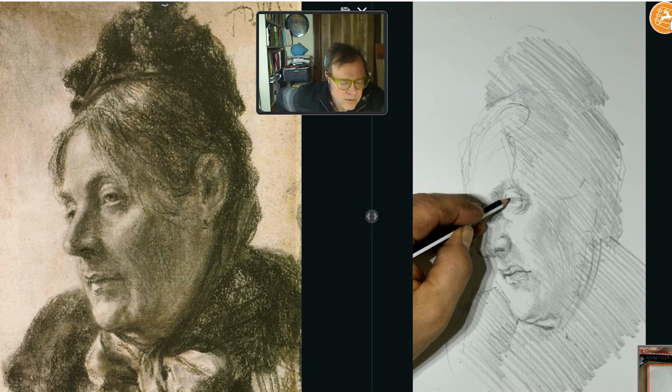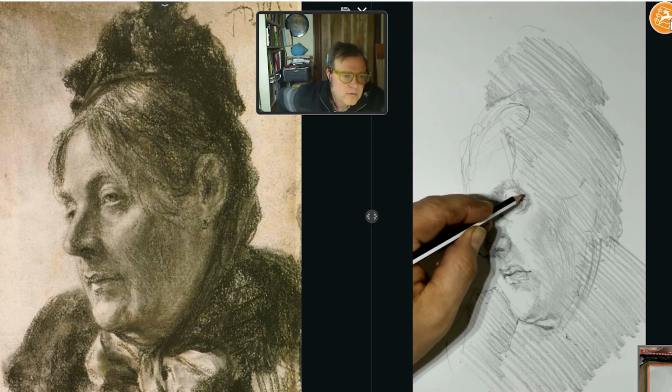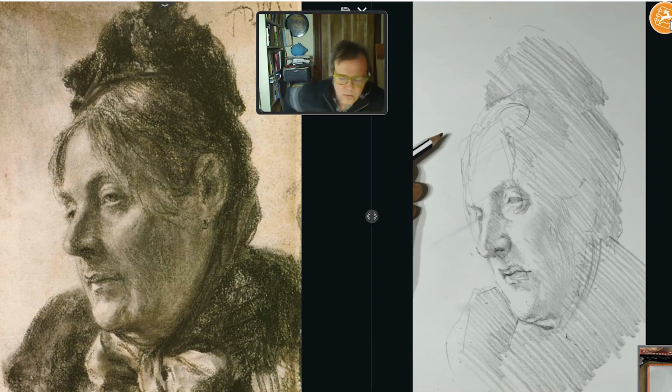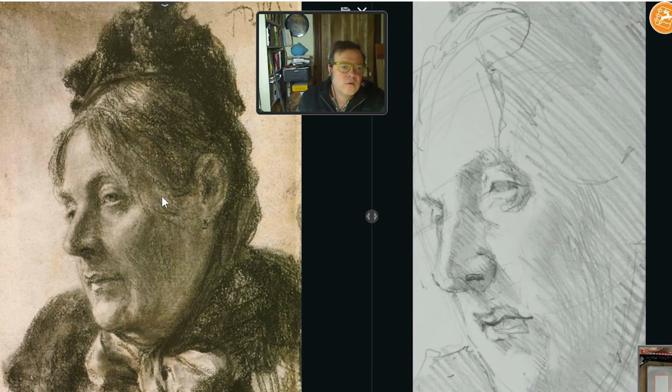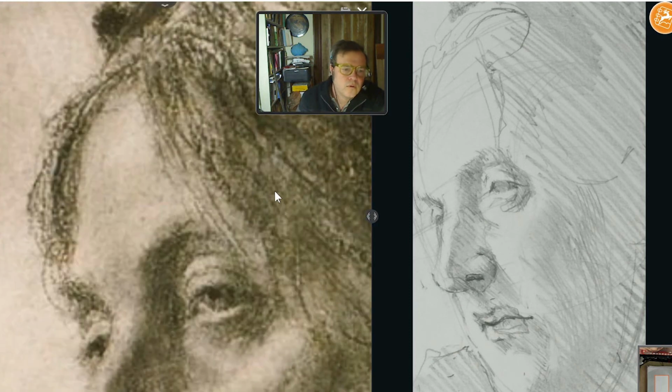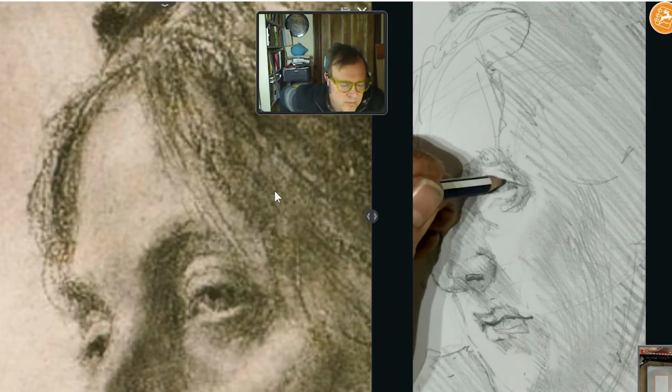Now I'm going to go in and finally do what many of my students are inclined to do before anything at all, which is actually define that iris. And shade it a little. Notice that the white of the eye behind the iris is really quite dark on this side. I may as well zoom in a little too so we can see what's going on here a little better. Kind of pixelated though.